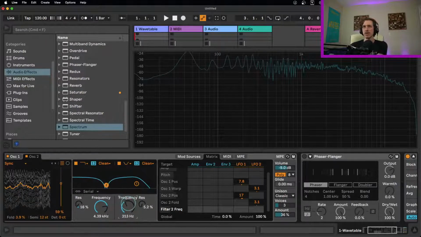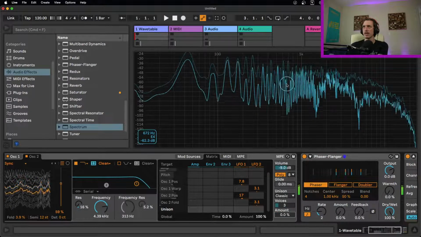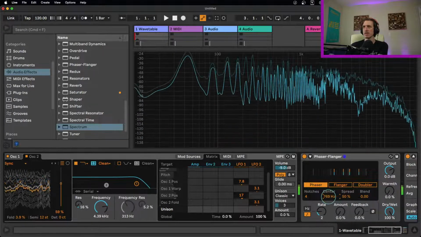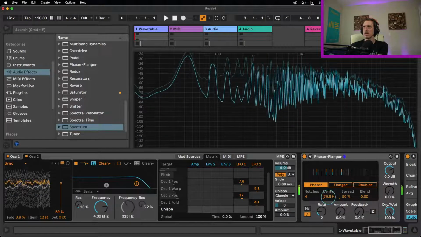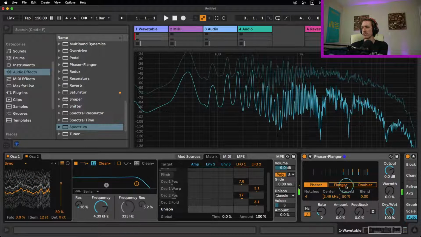However, we only get one notch filter in here unless we were to do something like a double notch filter, and that's totally cool. But in this situation, we can have multiple notch filters. By the default setting of the phaser, there are 4 notches. I'm going to turn the LFO off. So there are 4 notches, which you will see up here. I'm also going to turn the unison down. There's one there, one there, one there, and one right there. So as I move this around, you're going to both hear and see those notches moving around.